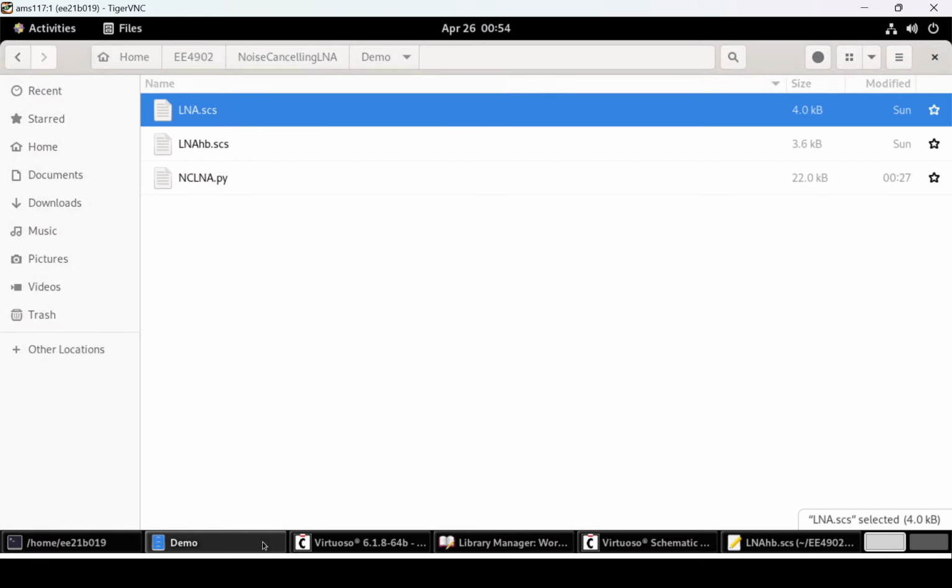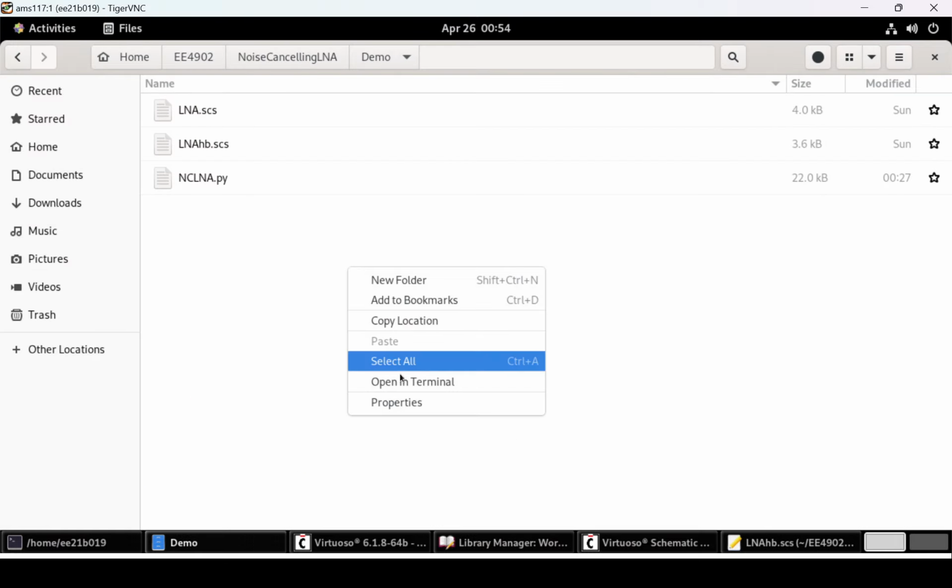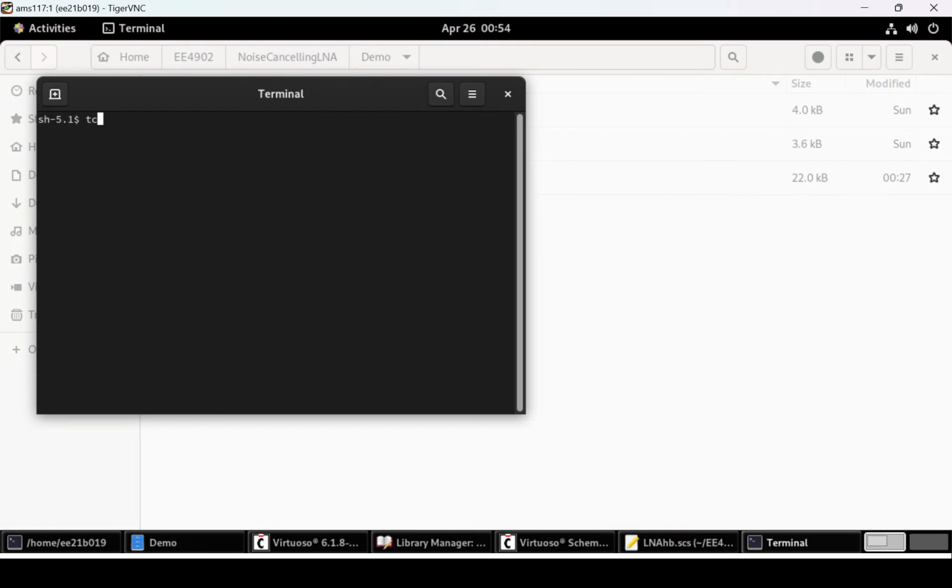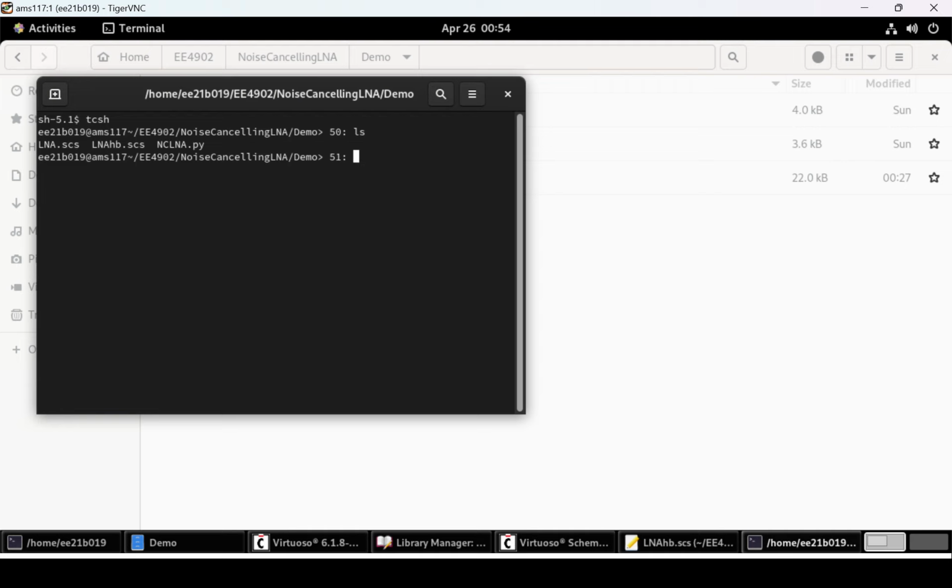So that is why there have been two netlists. Now I will run the code. As you can see, the code is running and several files have been created.